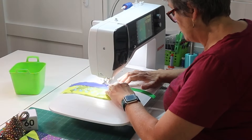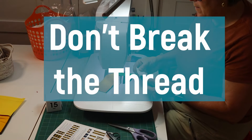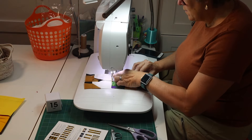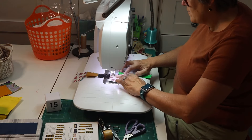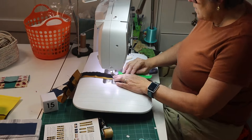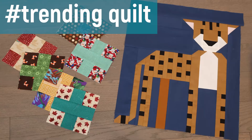Obviously you sew bonus blocks at the beginning of a seam, but there are other opportunities too. One of the games that quilters like to play while they're making blocks is don't break the thread — that is, instead of cutting your thread at the end of a seam you chain piece and leave something under your needle at all times. But there will be moments when you get stuck, and that is a perfect place to use a bonus block. Here I am making the cheetah block from the Trending quilt. There are plenty of pieces in this block and lots of sub-block units, so this is a perfect place to use bonus blocks. I can save myself a trip to the iron by working the block units in series. And at the end, not only do I have a great block, I have also all these extra bonus blocks.